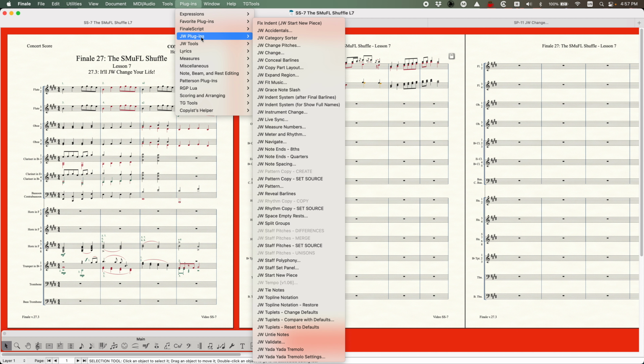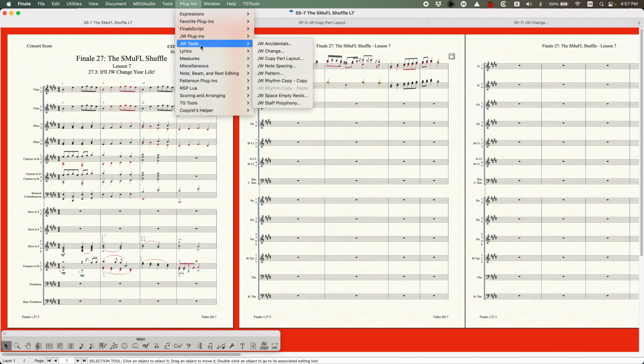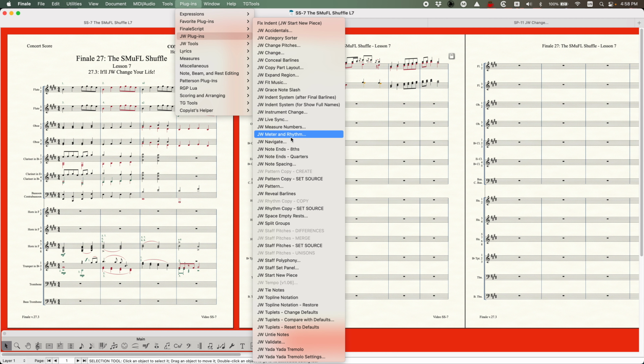Finale has retooled 8 of them and actually called them JW tools instead. This is helpful because now I don't have 2 menu items called JW plugins. The JW tools is now the built-in Finale versions, and this menu item in the plugins will now appear in every version of Finale from 27.3 onward, which is kind of amazing. Basically, Finale absorbed 8 of these plugins that Jari originally wrote, updated them, and fixed them. They were starting to get a little buggy. Jari has sort of retired from developing these plugins, and the last time they were updated, I believe, was 2017.